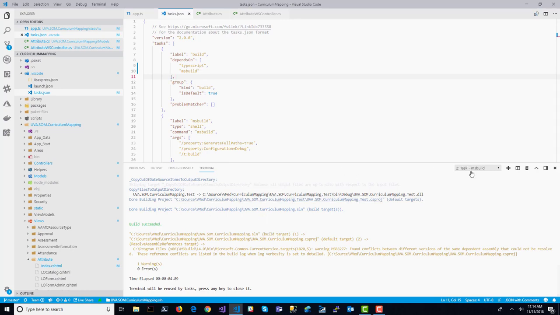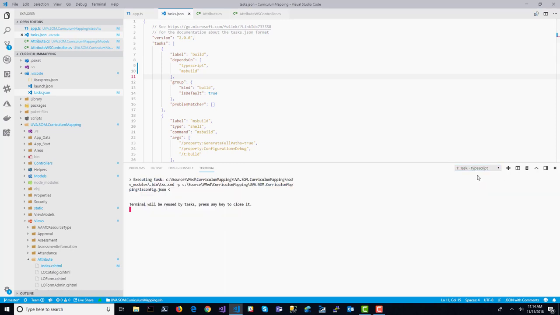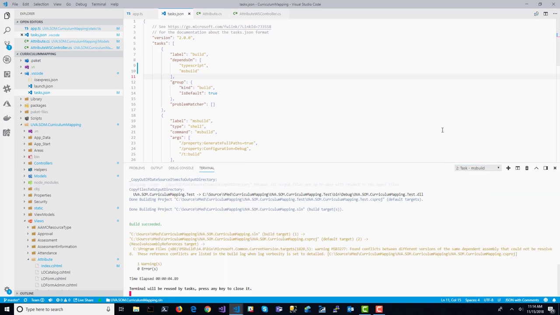So if we come over here, of course, you can see task 2 is an MS build, task 1 has TypeScript. Now, MS build actually has its own component for compiling TypeScript, so you could actually run MS build and it'll compile your TypeScript and it'll run the regular build task. But this was just a quick way for me to show you how you can actually run multiple build tasks within a single task using depends on.